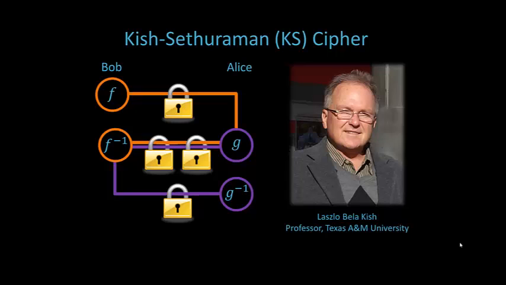So let's say that Bob wishes to send a message in a chest to Alice. He can attach his padlock and send the chest over to her. Alice, then unable to remove Bob's padlock, attaches her own as an additional layer of security, and then sends the chest back to Bob, who can remove his padlock, and then finally send the chest back to Alice to remove hers and hence recover the original message.